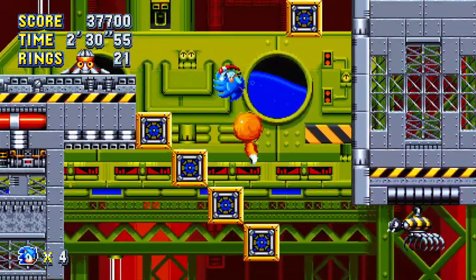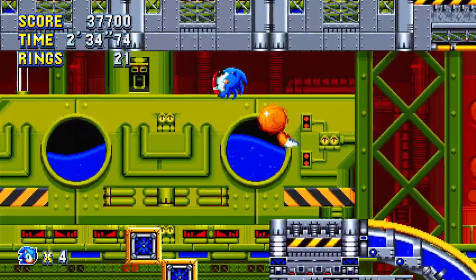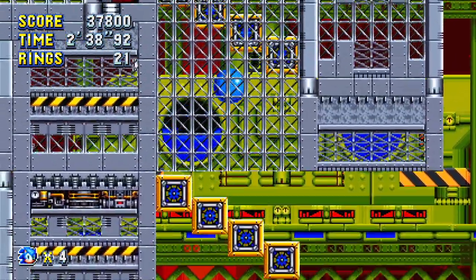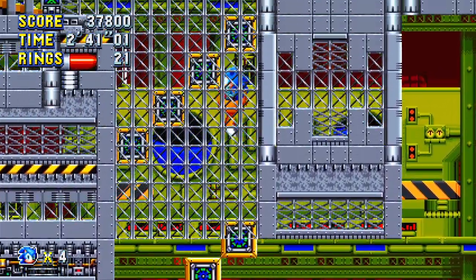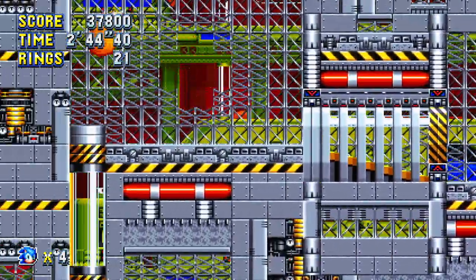Okay. Great, go up these stairs. I want to find out if there is a gold ring in this level. I want to get the Chaos Emeralds. I really do. Yep, here we go. Let's get a Chaos Emerald real quick.